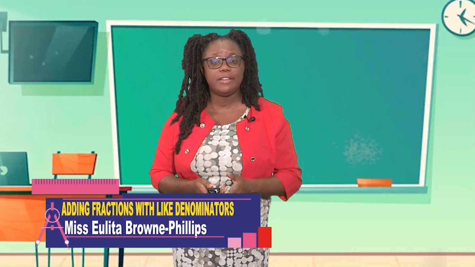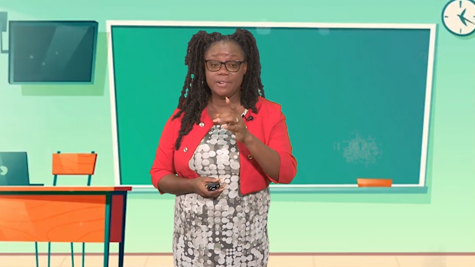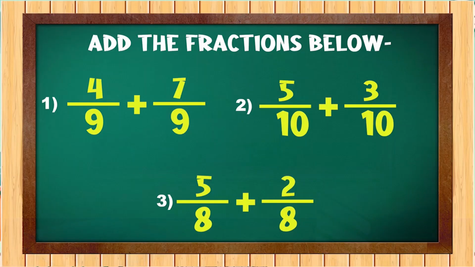But you know we never end our class unless you complete an activity. Now here is your activity to complete. Add the fractions below. 4/9 plus 7/9. 5/10 plus 3/10. 5/8 plus 2/8. Boys and girls, take 2 minutes to complete this. And remember to do neat work. Your work says a lot about you.